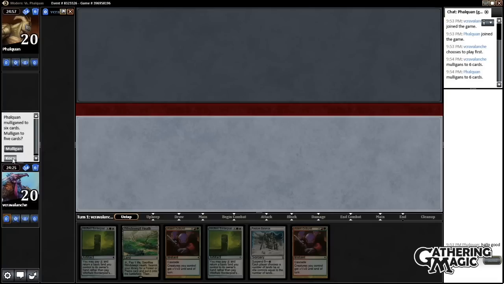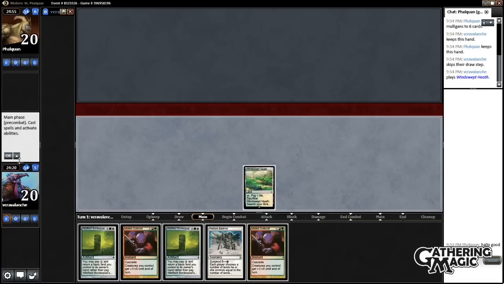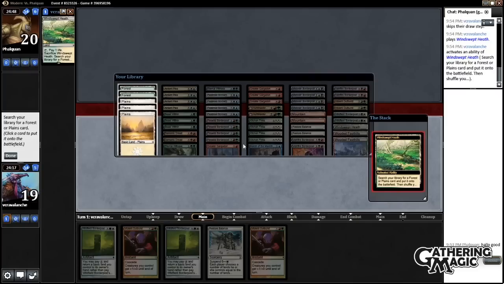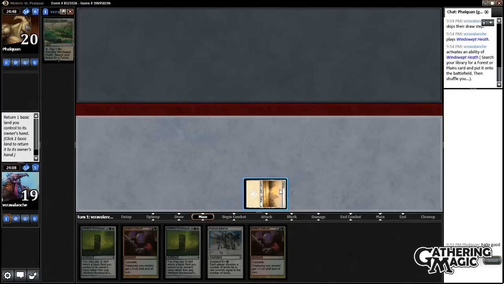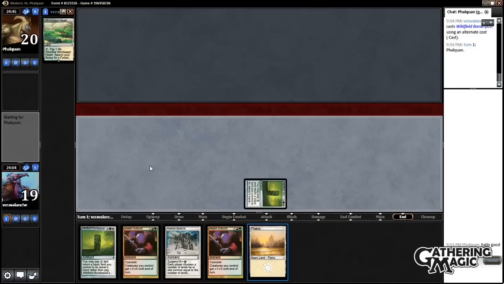But this is almost like going to 5 because we have a Restore Balance in hand. I actually might just go first turn. No, I mean, we could Restore Balance right off the bat. Suspend 6. But then he knows what we're playing against. We will definitely just return this and then get a Borderpost, pass the turn. But we need a red source.